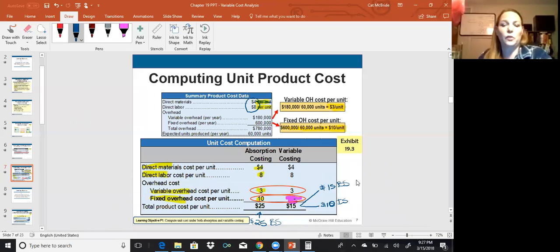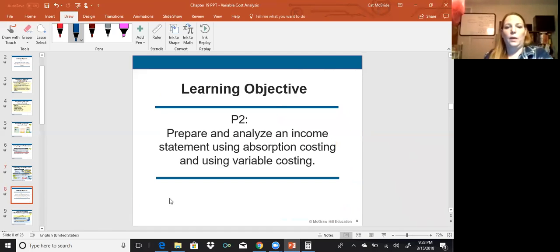Okay, so $15 goes to your balance sheet, $10 goes to your income statement. Now, if we think about it, this is all in inventory until we sell it. So two things happen here. One is with variable costing, we record $15 a unit on our balance sheet as inventory. And then when we sell it, our cost of goods sold is $15 because this $10 already got expensed in the period that it was incurred. Whereas with absorption costing, that $25 goes onto the balance sheet, and the whole $25 goes to cost of goods sold when it's sold. Does that make sense? Yes, okay.